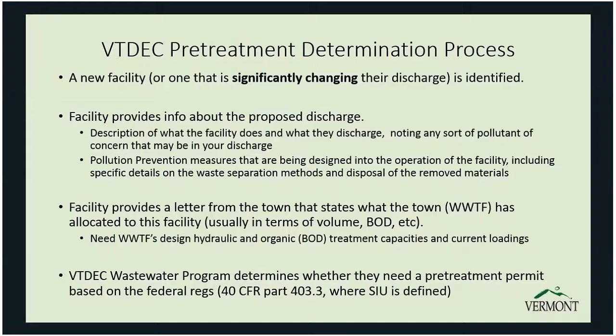The pretreatment determination is made by the Vermont DEC wastewater program, and what we would need is information about the facility, about the proposed discharge, a description of what the facility does, noting any pollutants of concern, and also what pollution prevention measures are being put in place, with very specific details on waste separation methods.